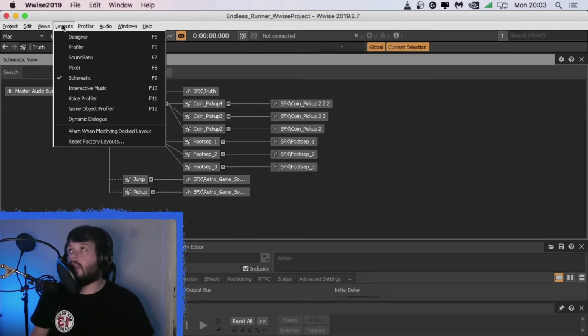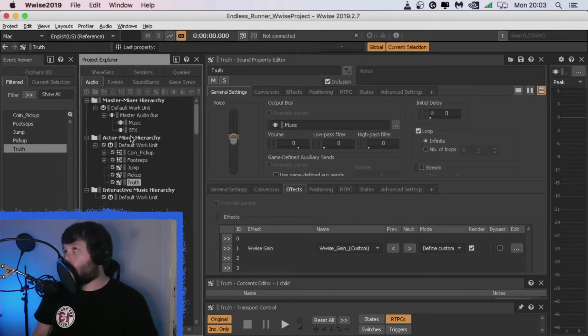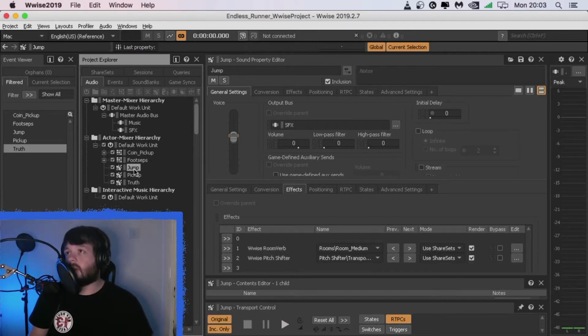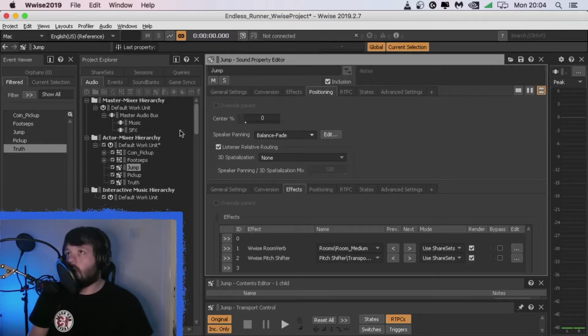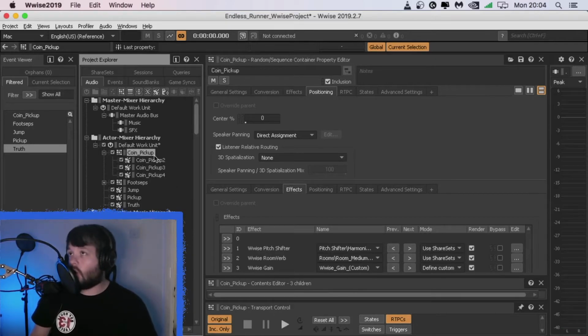But yes, we go back to layouts, and then back to designer, events, audio. But yeah, that's everything I've got so far for it. I was thinking down the line of adding more tracks. So as you're playing, maybe at certain or different stages, add in a couple more pickup sound effects, put that in a random container. Maybe more jump sound effects, different random containers and all that. Maybe play about with the positioning, maybe try out different footsteps. Same again, I could add more coin variation. I also like using their in-house effects as well.